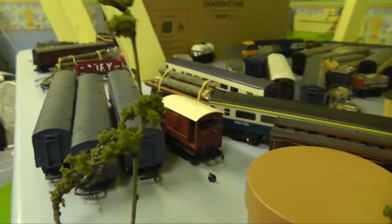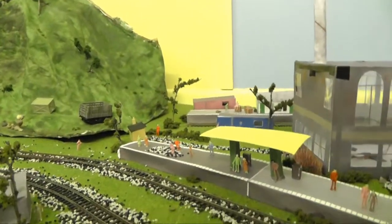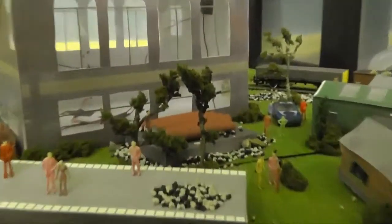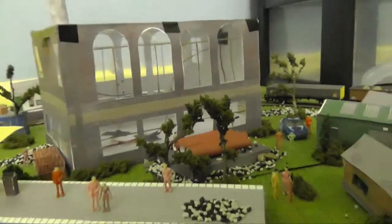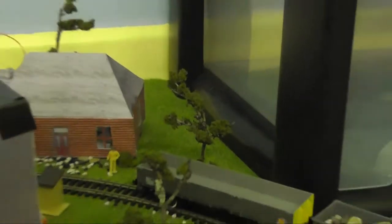These are quite spindly ones, but I'll show you on the layout. Well, if you can call it a layout, that's a bit optimistic. Where's a bit more spindly one? I suppose there, a bit more spindly. Sorry, a bit more of a canopy on top. That one is as well. You can get a few different effects.